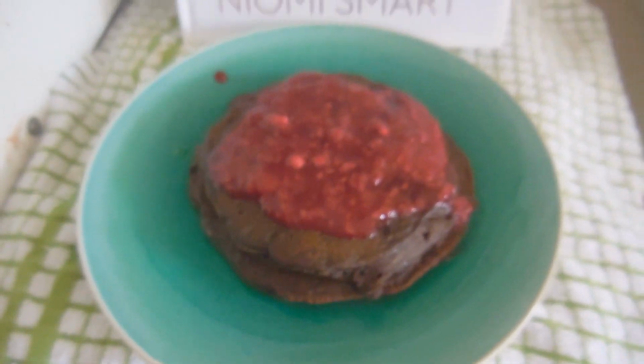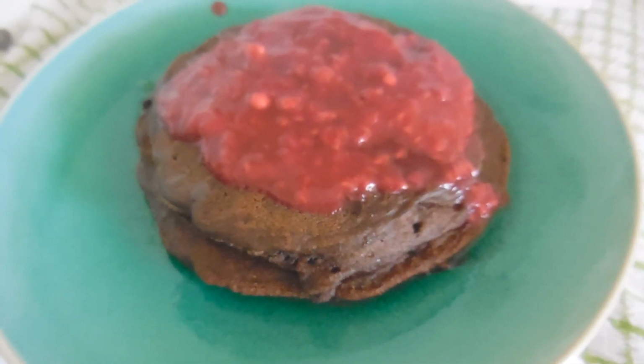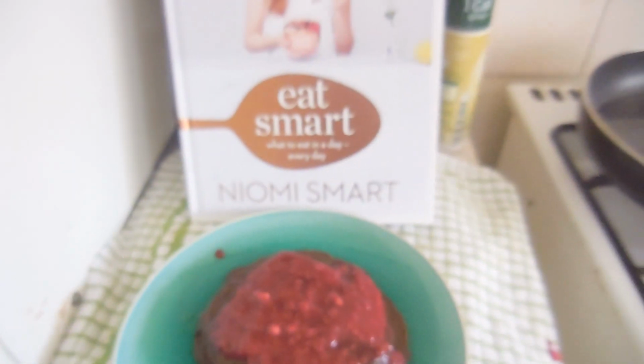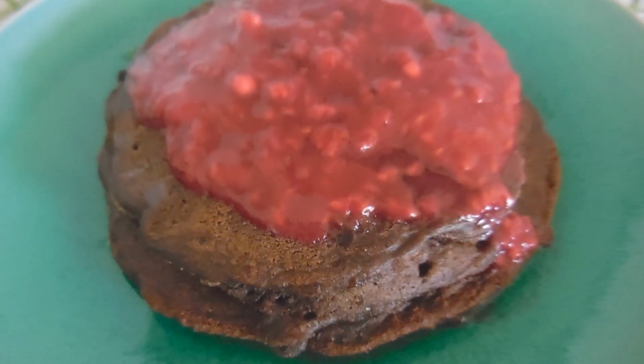Now this is going to be really quick before my camera dies, but here is the finished result. Chocolate pancakes with raspberry sauce from Niomi Smart's Eat Smart book. I cannot wait to dig into this now. It looks so yummy.